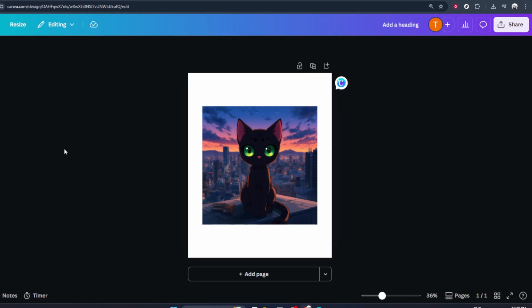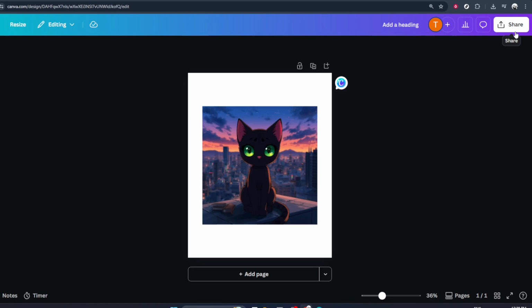First, open Canva and go to the design you want to share. In this example, we're using an Instagram post with a 4:5 ratio, but the process is the same for almost any design type in Canva. Make sure your design is fully loaded and visible on your screen so you can see the top menu and all your usual options. Once your design is open, look towards the top right corner of the Canva interface.